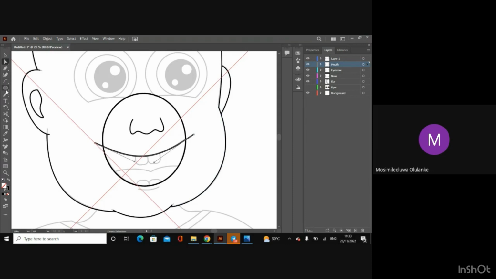Then for the teeth, okay, let me do the tongue first. The tongue. I used two arc lines.